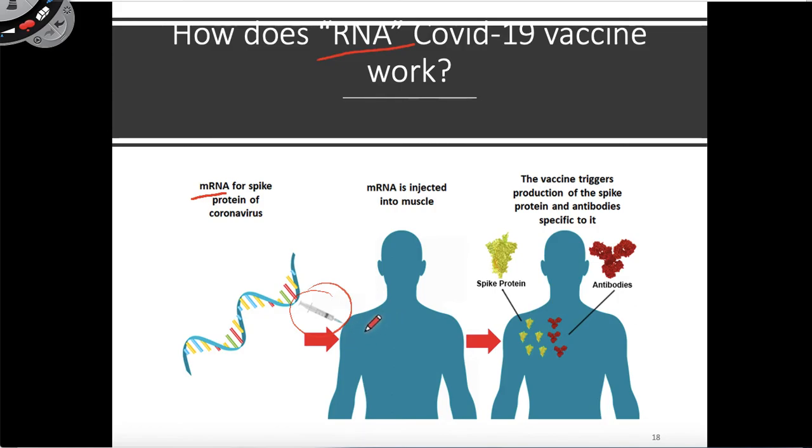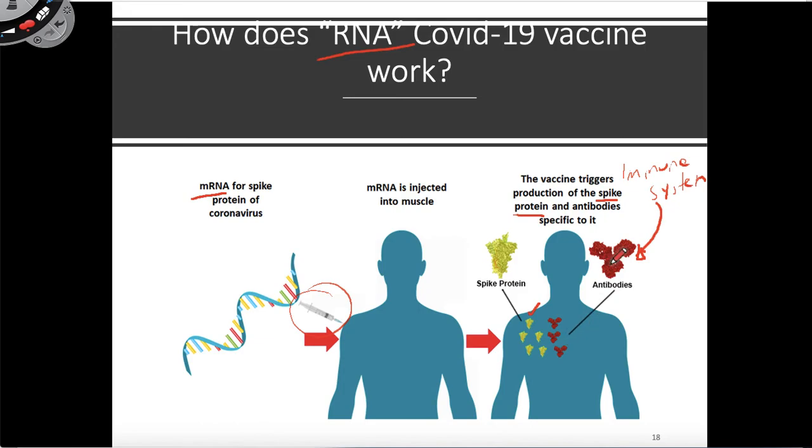intramuscular. So then what happens is once the mRNA is injected into the muscle, the vaccine is going to trigger your immune system, right? So here the vaccine is just the genetic information that is then going to allow your body, with that RNA information, to make spike proteins. And then what's going to happen once these spike proteins are made in your body? Well, your antibodies, which are part of your immune system, are going to go to work, and your antibodies are going to recognize these spike proteins, lock them in place, and then take them to other cells to be destroyed.